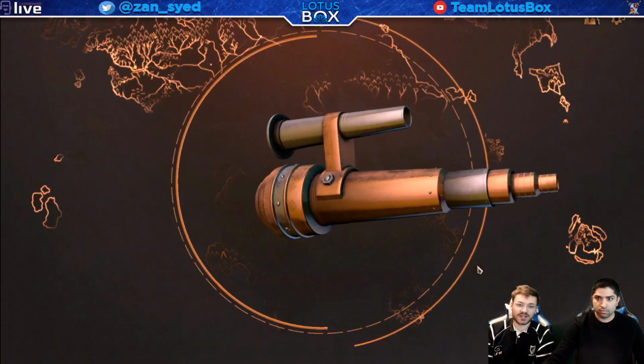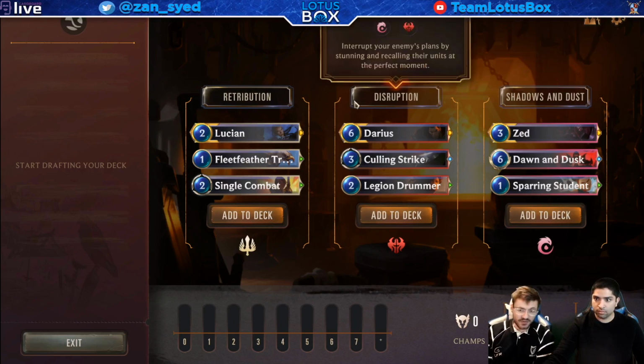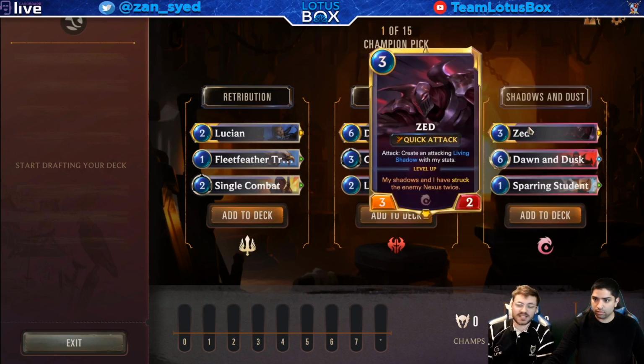So the first thing they want us to do is choose champions. And this is kind of a personal preference thing. For example, I don't really love Zed. I think Zed's kind of a weak unit. Whenever it attacks, it creates a copy of itself. So you want to do things with a lot of buffing. You want to be able to get somebody through.